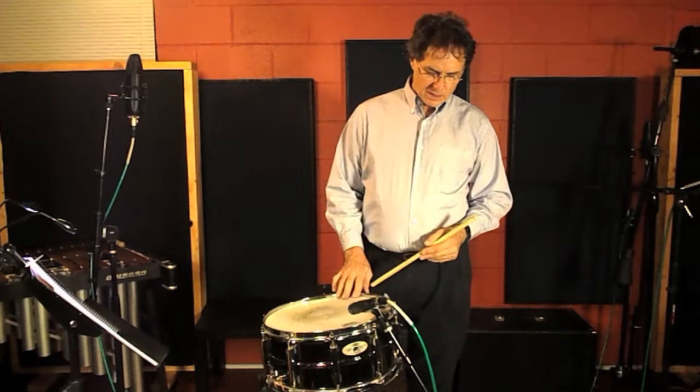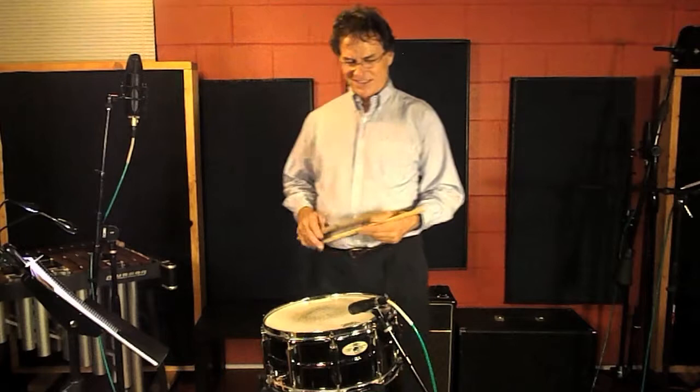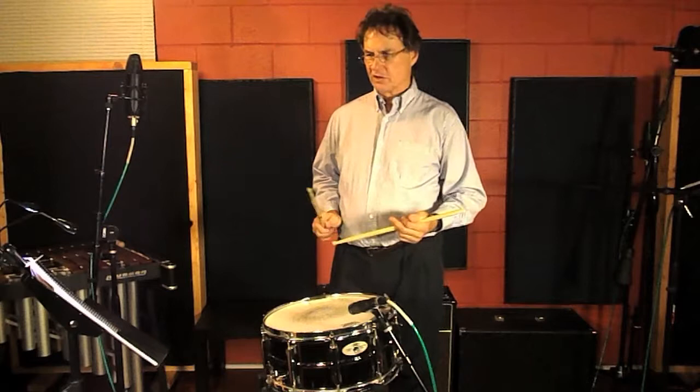The drum is a fantastic drum. I've really had great compliments on it when I've used it in recordings. And it's patterned after some other famous drum that's in the music industry. But it's a fantastic instrument. I think it's one of the best snare drums made now.